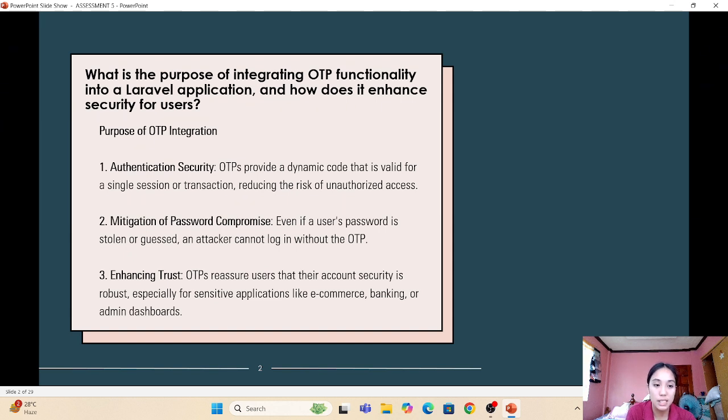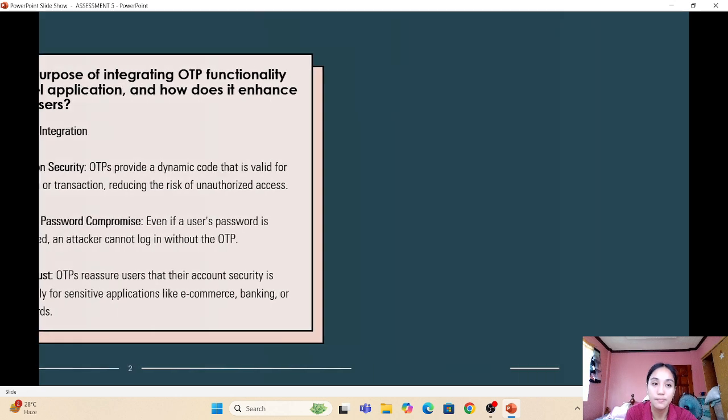Even if a user's password is stolen or guessed, an attacker cannot log in without the OTP. Third one is enhancing trust. OTPs reassure users that their account security is robust, especially for sensitive applications like e-commerce, banking, or admin dashboards.